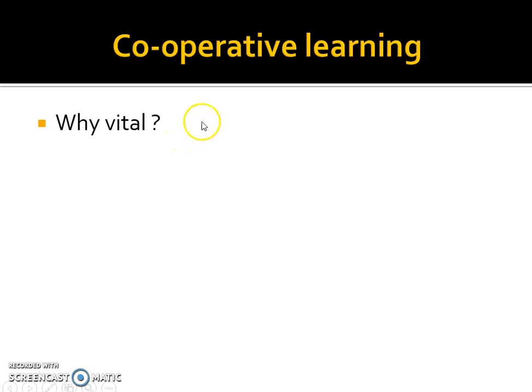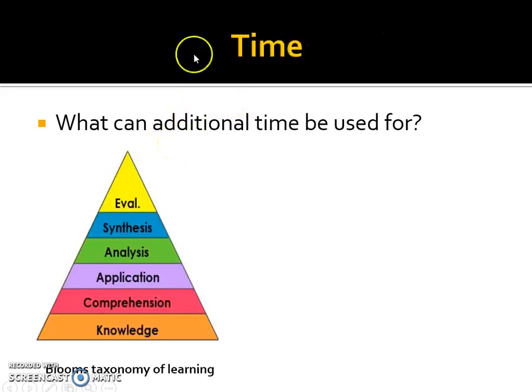Okay, and this is absolutely vital because they're actively engaged in the learning, and they're working on different tasks which will hopefully really embed their memory. Now, this will lead to extra time in your lessons. Now, extra time in the lessons is absolutely vital. It can be used for evaluation, project-based, group-based learning, and the higher ends of Bloom's taxonomy of learning, which is what we're looking for to get those students with the high grades.